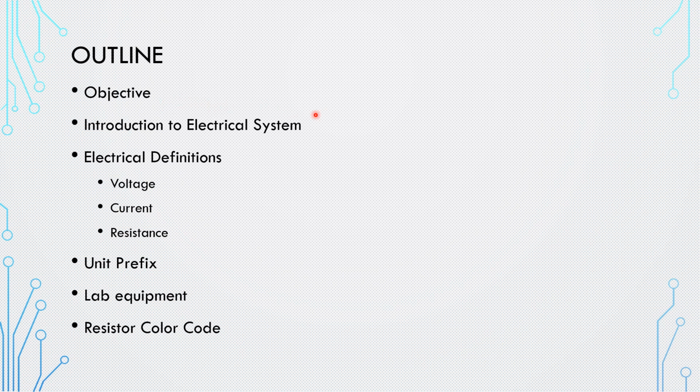By the way, we're gonna spend some time on the theory part for this experiment, since our practical experiment doesn't take long time. So let's start to define some definitions related to the electrical circuit, and then we're gonna go to some exercises related to the unit prefixes. We're gonna talk about it in a few minutes. Then we're gonna define our lab equipment, what we're gonna use regularly in the lab, and after that we're gonna start the experiment.